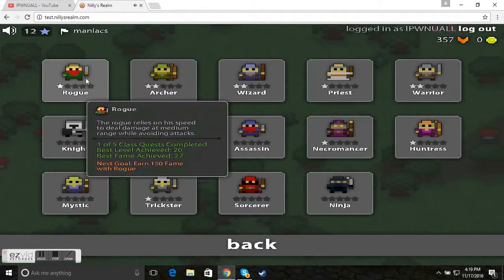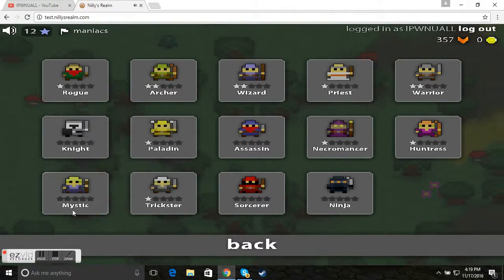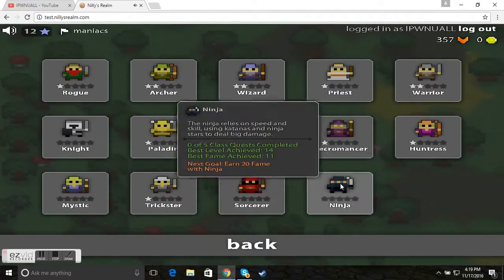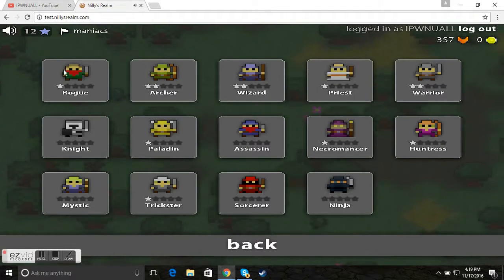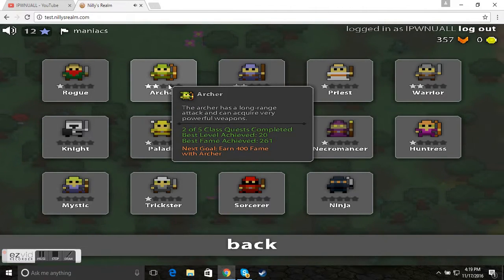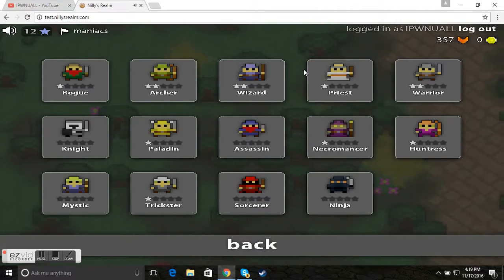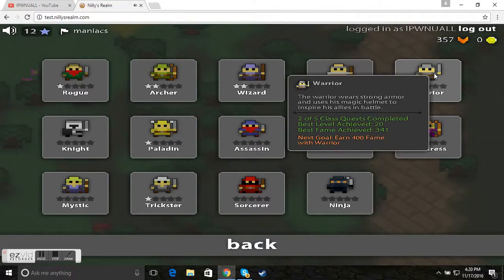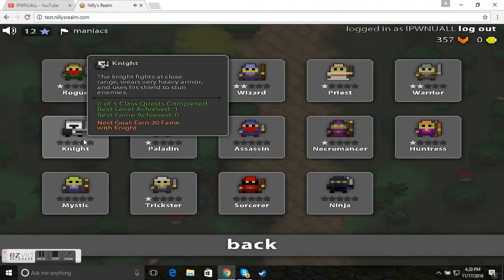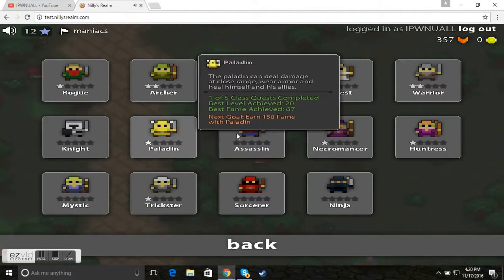So the first character is Rogue, then we have Archer, Wizard, Priest, Warrior, Knight, Paladin, Assassin, Necromancer, Huntress, Mystic, Trickster, Sorcerer, and Ninja. The Rogue can go invisible. Archer can use a quiver and paralyze their enemies. Wizard uses a spell and blasts its enemies. Priest heals his allies and himself. Warrior boosts his allies and himself, attack speed and movement speed. Knight can stun his enemies. Paladin can boost health, max health, health regen, and damage.